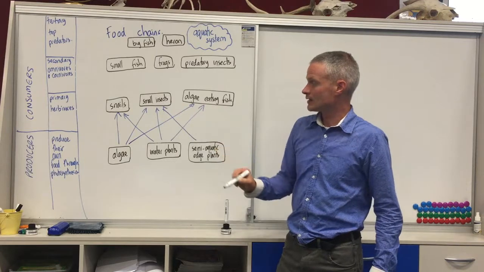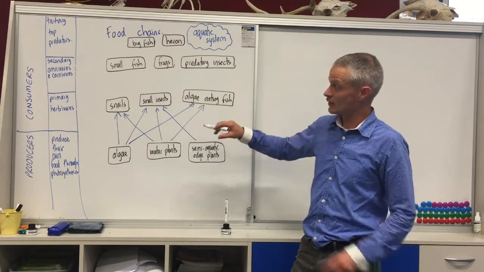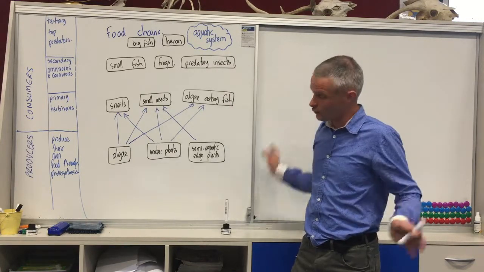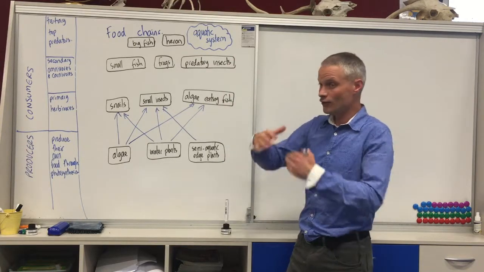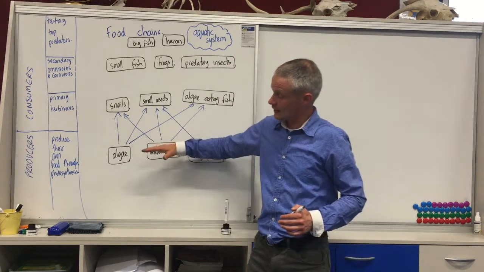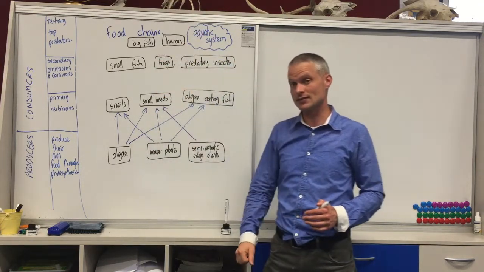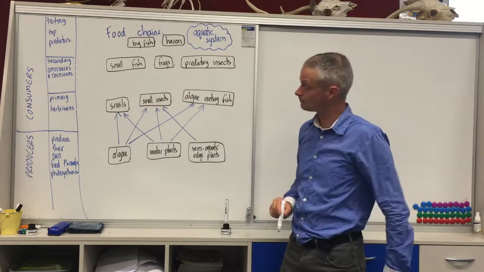So we've only got a small representation here of all the different animals in this ecosystem, but when you map this out for all of the animals in an ecosystem, you've got arrows going everywhere. But the overall structuring of it is with the producers, and then the primary, secondary and tertiary consumers. And then you've got arrows just going everywhere showing what's eating what.